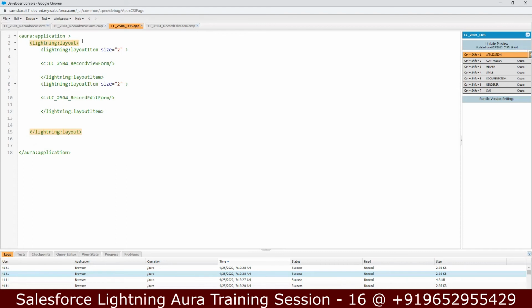Lightning layout item, why is it displaying at the bottom? Size equal to 2. Or these two are a different component.